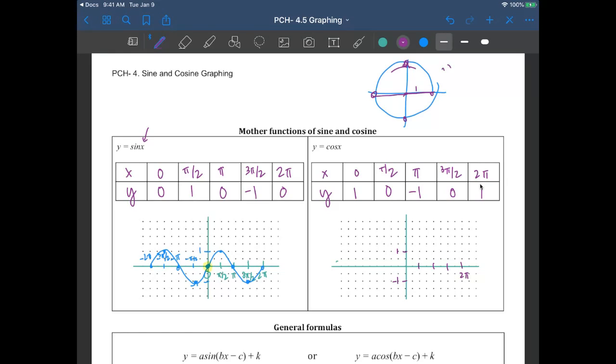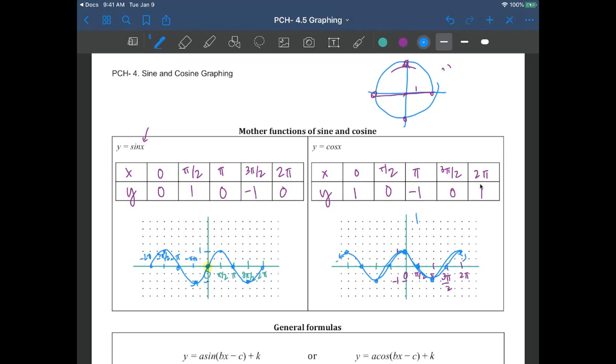So that's 0 to 2 pi. We're going to split 2 pi up into quarters, so pi over 2, pi, and 3 pi over 2. So we're going to start at the furthest point from center, then midline, center, midline, center. Something like that. And we can extend it going backwards. But this time we're going to go midline, low point, midline, high point. Okay? And this graph continues on forever.